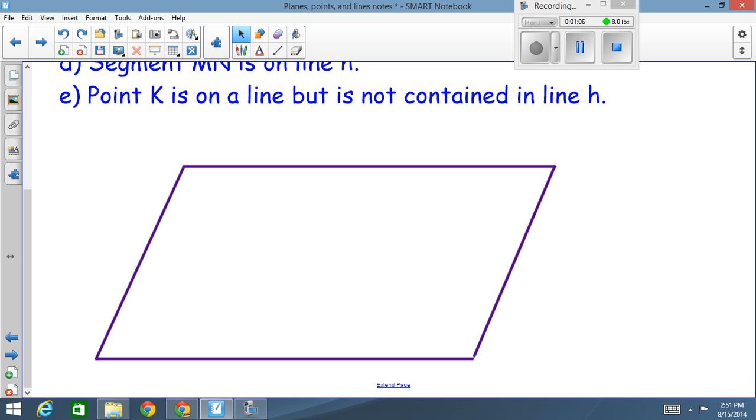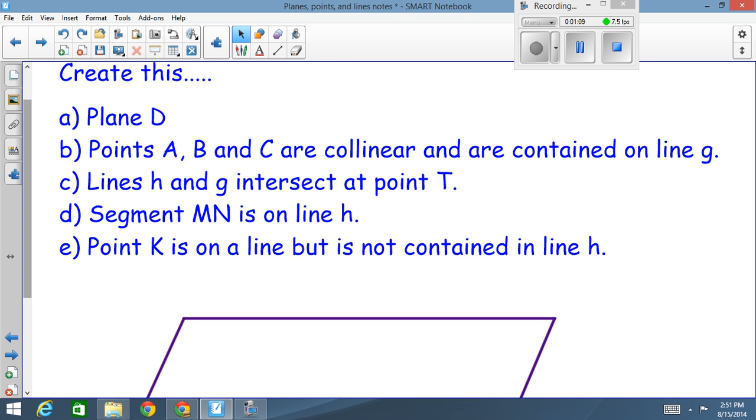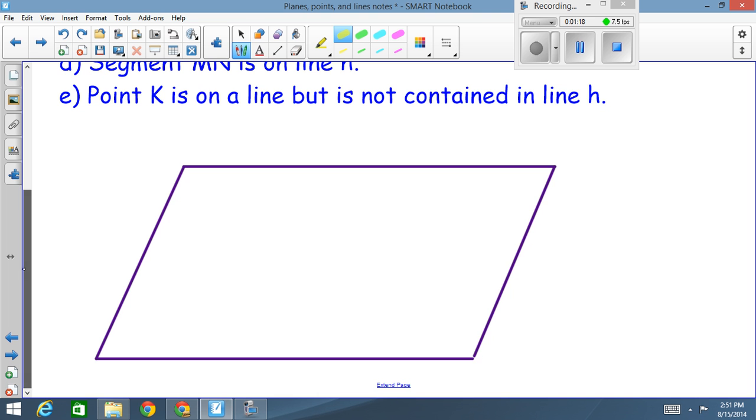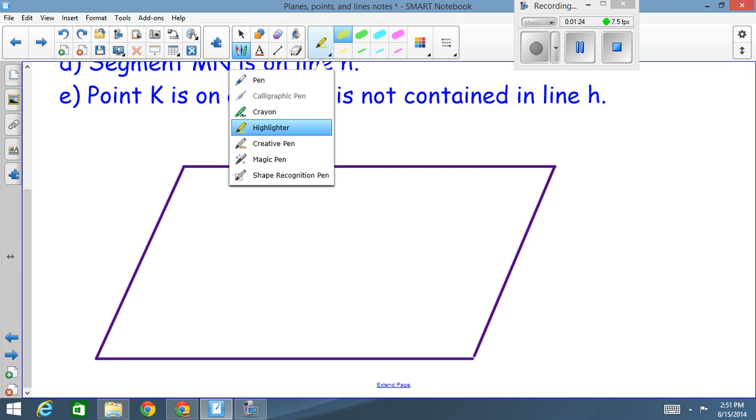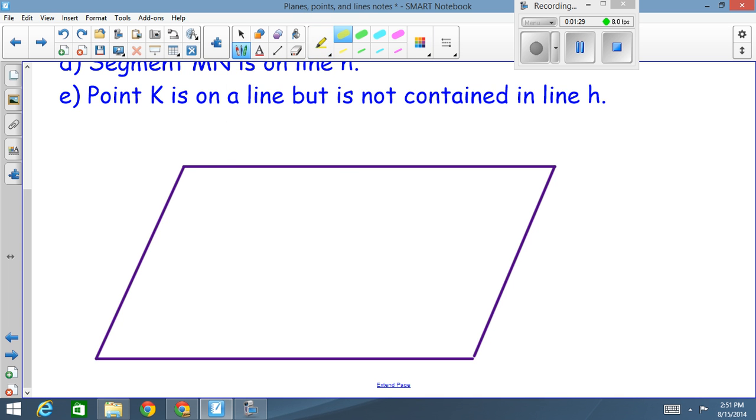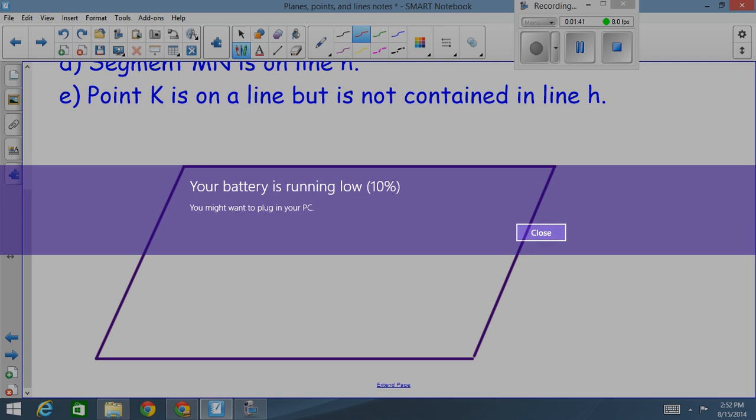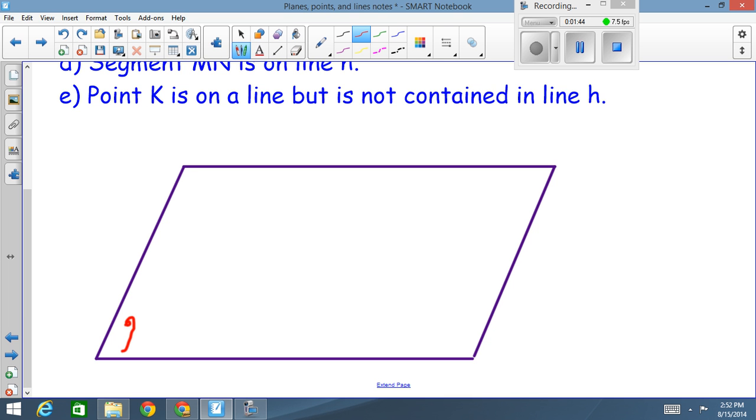All right. Now, it's not good enough just to draw the plane. They asked us to draw a specific plane, plane D. So somewhere in one of the corners on our plane, we need to draw a capital letter D. Okay, capital letter D. So I'm going to go like bottom left-hand corner. I'm not real good with my cursive letters because I don't do a lot of writing, but capital D goes something like this. Something like that, I don't know.